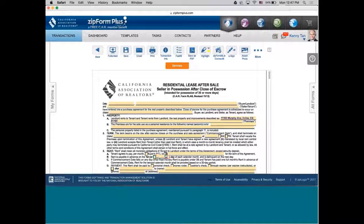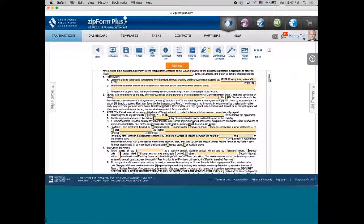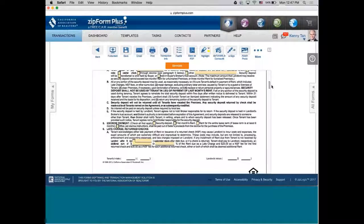All right. Okay. Rent is payable in advance on the first day of each month, or putting whatever day you want as the due date for the rent, right? Rent shall be paid. Okay, that's just the manner of payment. Three and four are quite standard, so I won't talk about it. Standard provision. Escrow payment is not standard.